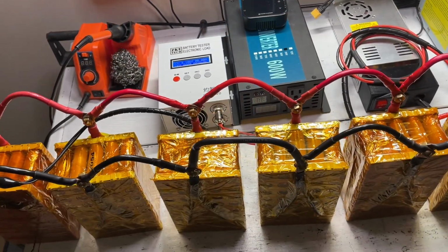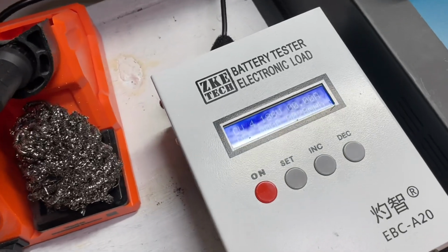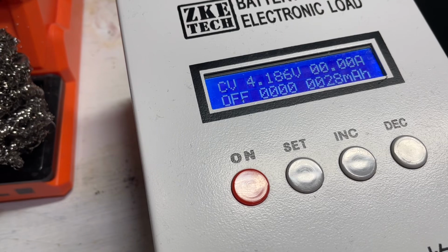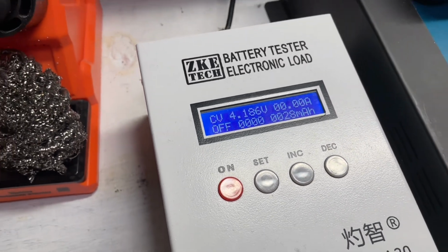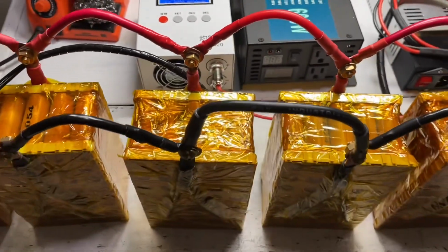Okay then, the top balancing is now complete, and after the charger has switched off, we are now at 4.186 volts. Once you take the current off, the battery charge just drops a small amount. So we're actually doing pretty good at this point.